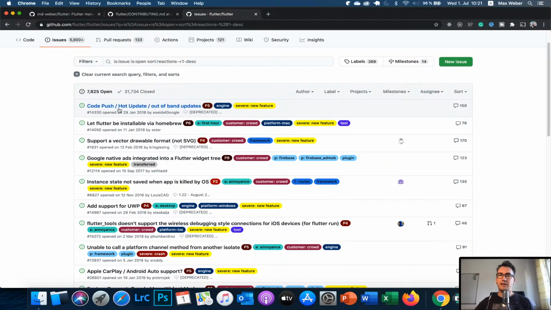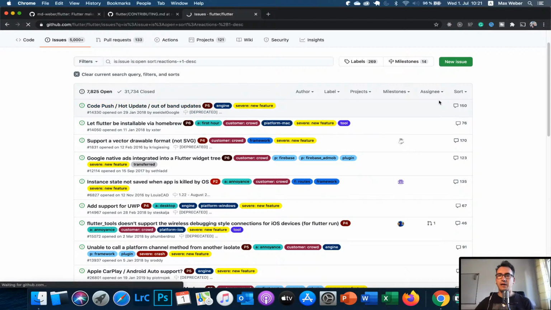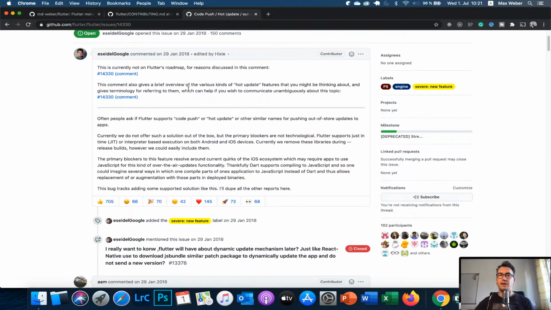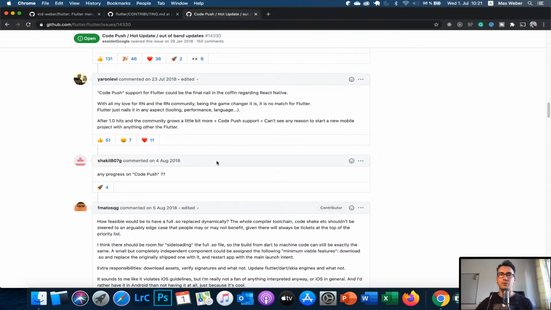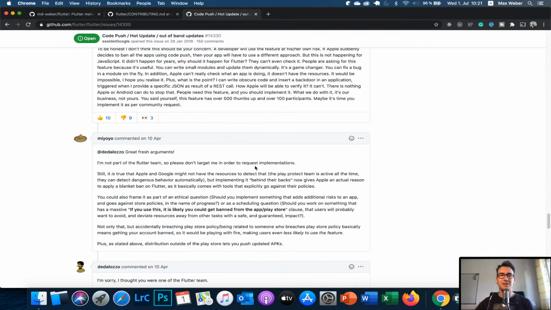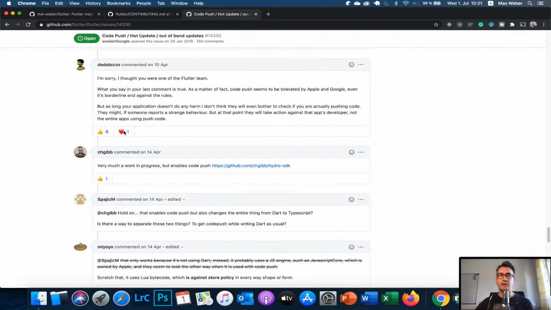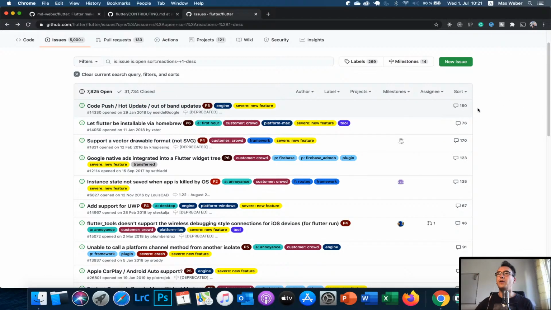And as you can see, something like code push hot update, out of band updates is deprecated at the moment. But if you take a look into it, it has a lot of discussion inside, and it is one of the most liked ones. So if you want to fix one of these, it is most likely that you will not do it alone, of course, because that's why we are in a team. But these are the most loved information, and this is stuff that really interests most of the people. So this is one option how you can find a bug for you, but it's not really good for starters and beginners like I am.